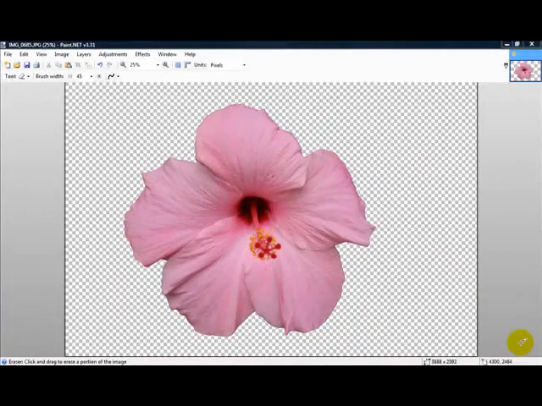Okay, now we have finished removing the background here from this flower, and as you can see the grid behind it. That's the default background in Paint.net, and that's showing that the background in this flower is transparent. So we could actually lay this on top of another image and you'd see the other image behind this flower. We want to save this as a file format that'll keep that transparency. If we save this as a JPEG, all of that cleaning up that you did in the background would be gone because it would just be white.